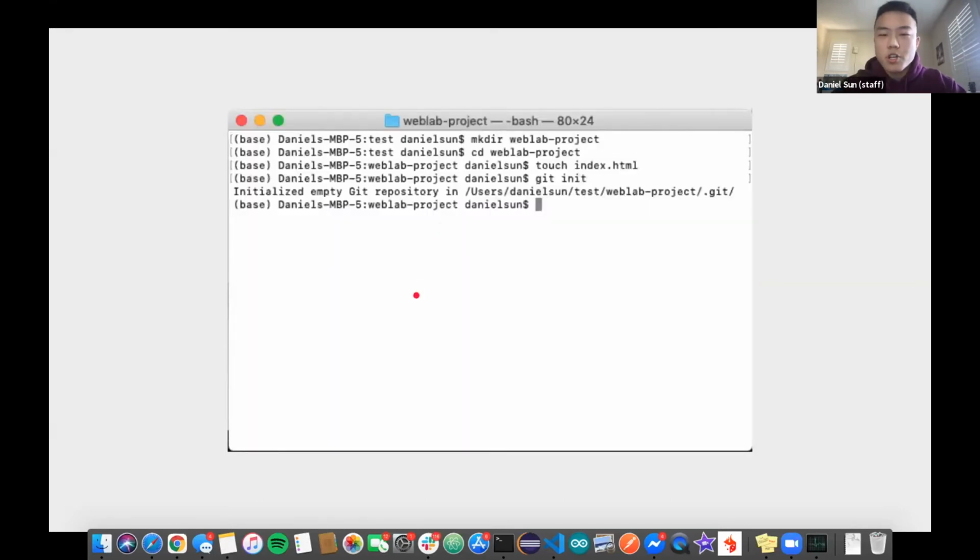All right, so if you open your terminal and you make a directory called, we'll just call it Web Lab Project. You can call it whatever you want, but if you want to follow along, you can call it Web Lab Project. So that will make a new folder called Web Lab Project, and then we're going to have to cd into it. We're going to have to change our directory to that folder that we just made.